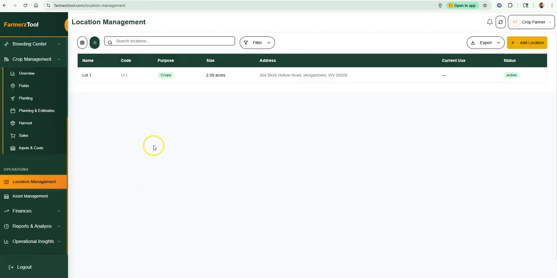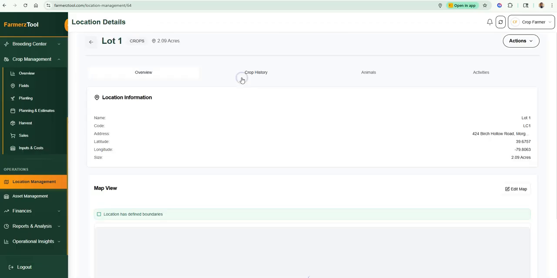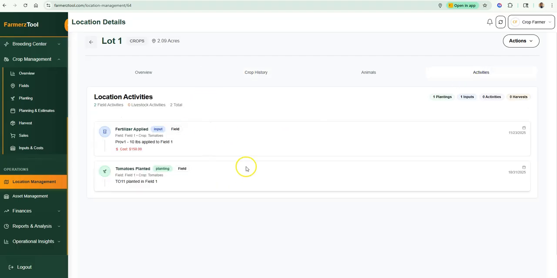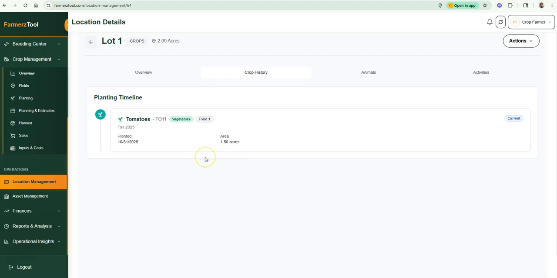If you come back to your locations, right, you can kind of see under crops, what crops have been planted here, any activities that would have happened on it. You can see it all here. You can also use this for crop rotation and wanting to understand what's happening where and where it's going where. This is just specific for your crops. The product has a lot more things to do.